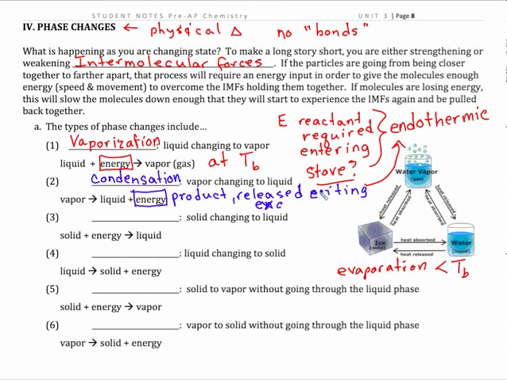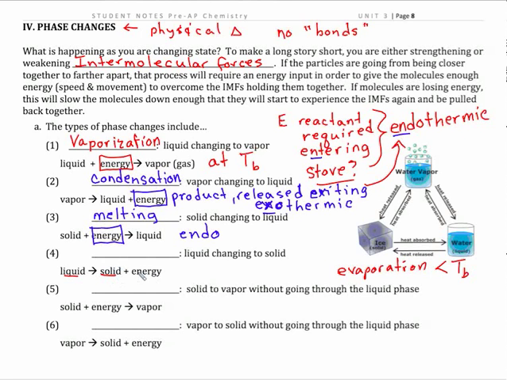Apologize for that. Released, it's exiting, it's exothermic. So exiting is exo, entering is endo. Okay. Now, we have another endothermic process. We have solid changing to the liquid. If you took ice and you wanted to melt it faster, you'd put it on the stove. And so this is called melting. You should know this one. And it is an endothermic process.